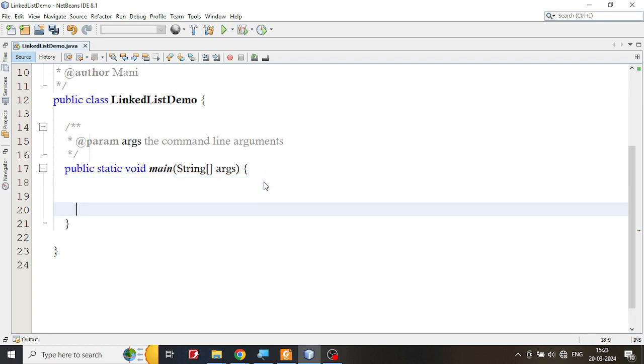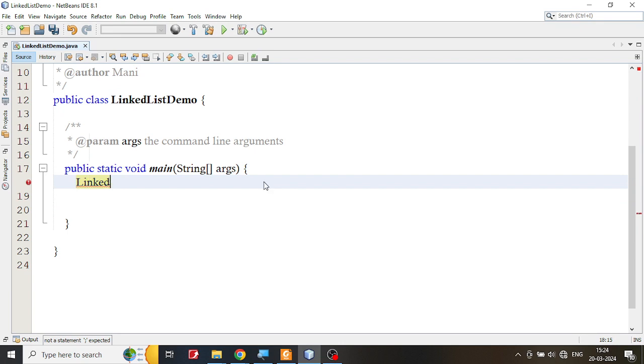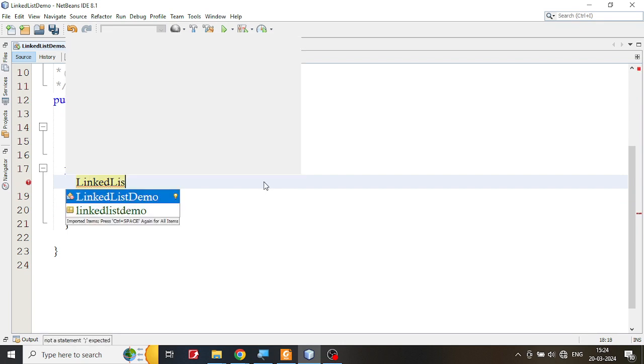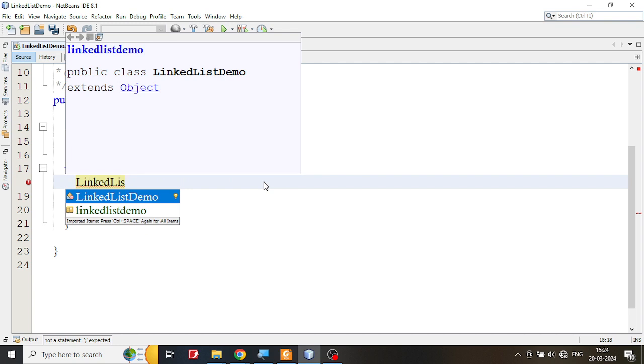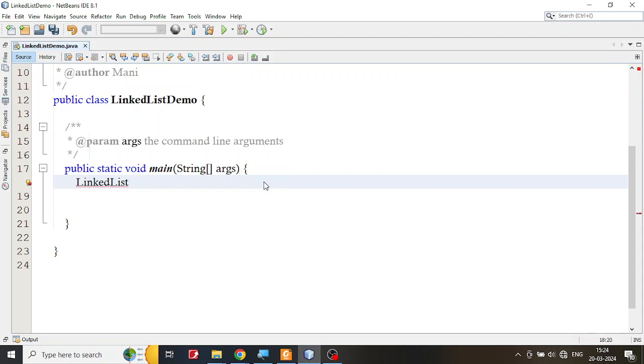So let's start by creating a linked list. I'm going to say LinkedList. When you type that, a lot of options will come. I'm going to just say LinkedList. NetBeans may or may not understand, so I'm going to click on this bulb.